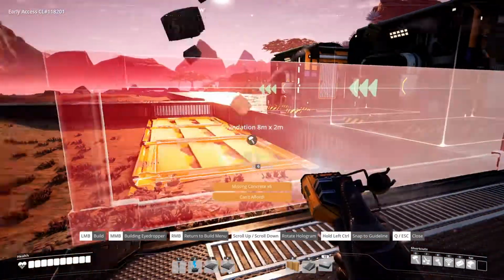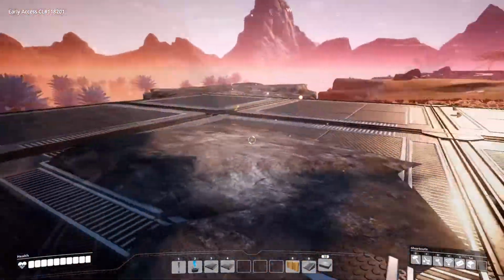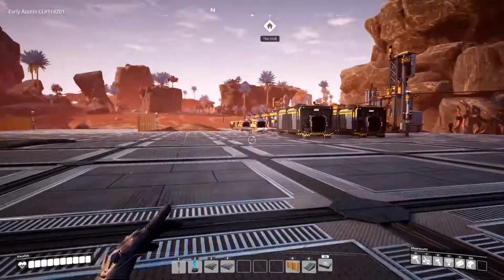And we'll fill these in very quickly. No, we won't, because I'm out of concrete. Let me go grab more. Alright, there we go. Now we finished it off. We have a few rocks kind of sticking through the floor. I'm hoping that the space elevator can fit there.